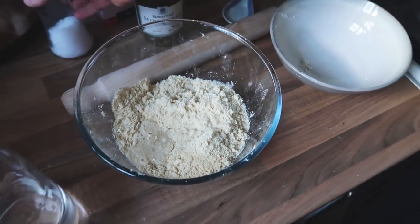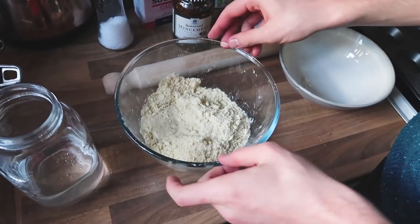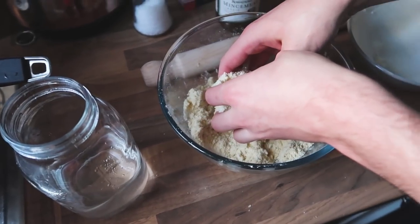Okay. And then, what do you have to do next? Knead it into a dough, but don't over-knead it. Yeah, you've got to be careful, because otherwise you'll make not the nicest pastry. I think you might need more water than that, but go for it. You have to do it now. All right. Go on. Okay, you don't know how to knead, do you?